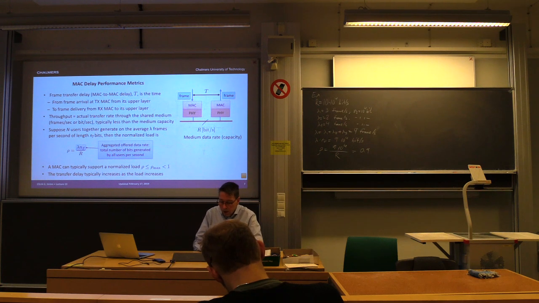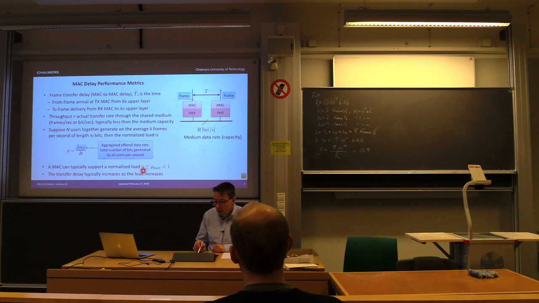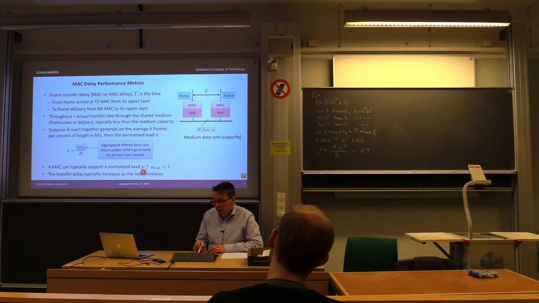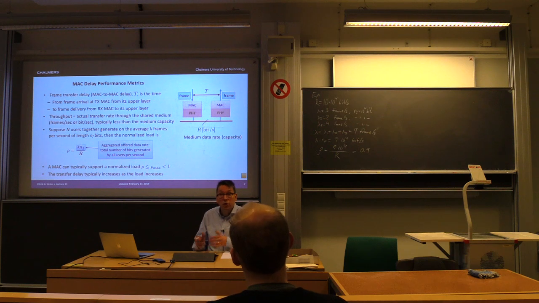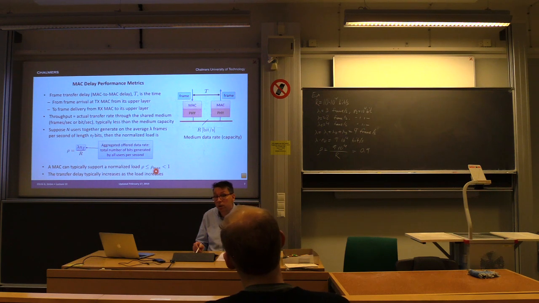A MAC scheme can then support typically a maximum load, and that load is rho max, and it's different for different systems, right? And as long as rho, the offered traffic or the offered load, is less than maximum load, we're okay. Then we will be able to transmit all frames. But if we violate this, then the system will break down. So in practice, it's important that the offered load has some margin up to the maximum load. Otherwise, things will be overly congested on the physical medium and bad things will happen.